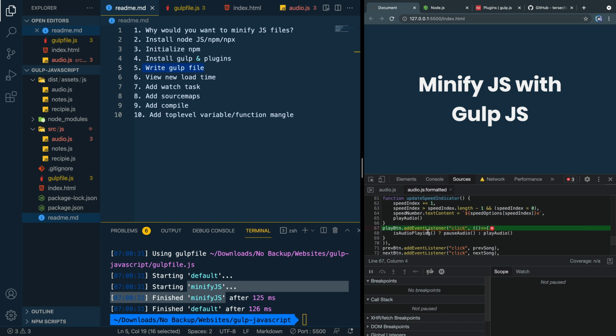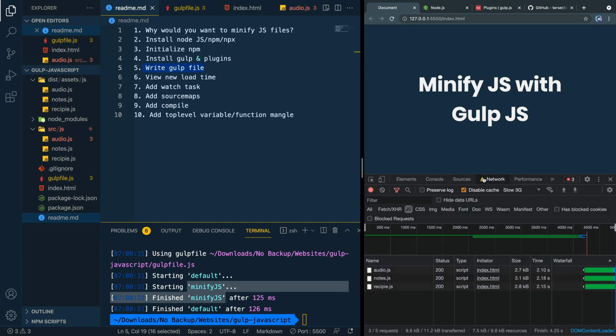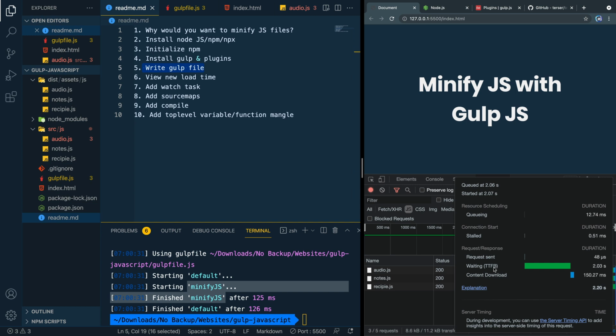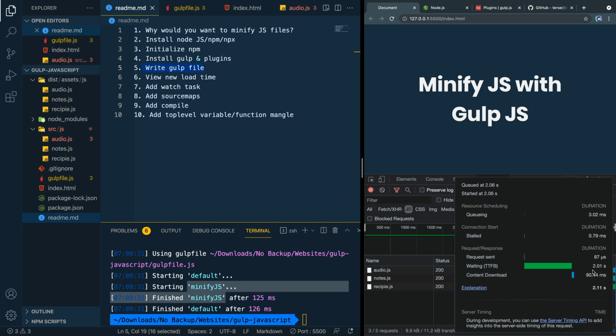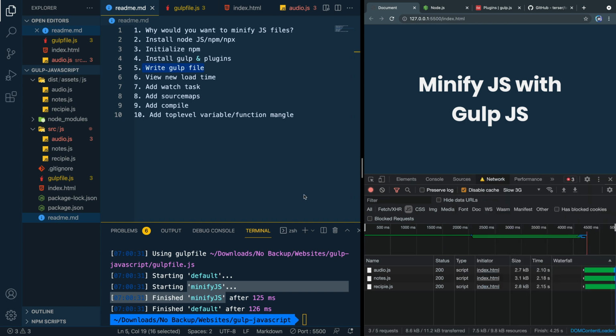All right, also, you want to compile them all into one single file, because remember, what's the biggest waiting thing? It's this actual waiting, waiting for the file itself. So if we compile these all into one file, it'll only have to go through that process once, and it'll cut us down from 6 seconds all the way down to 2 seconds just from doing that. So those are the things we're going to do kind of in that order.